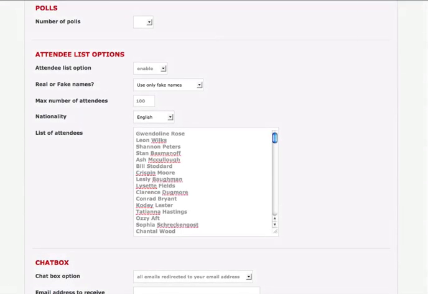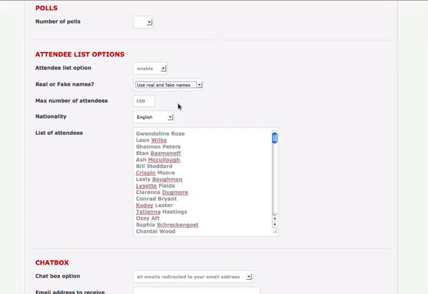Okay, let me now explain the attendee list, which is the list of registrants displayed at your webinar broadcast room. Now, first of all, you can either display the attendee box or you can hide it altogether. If you go for it, you have 3 models to pick. You can have the attendee box only list random names from the fake name list down here, or it could only display the names from your real attendees, meaning real people who've actually registered to your webinar, or you can have a mix. The first 2 options are self-explanatory, really, so let me focus on the third option, okay?